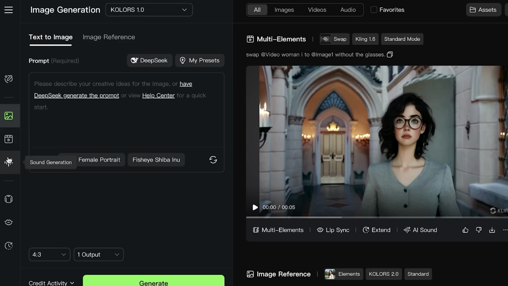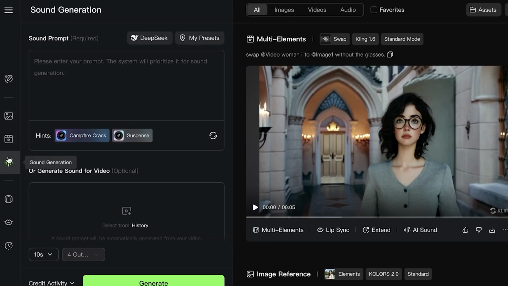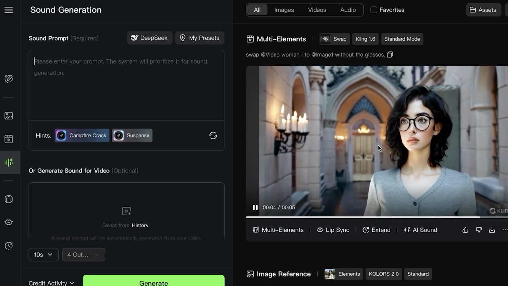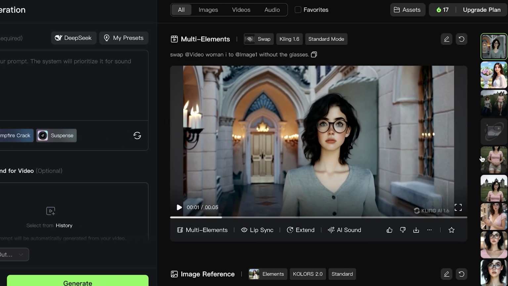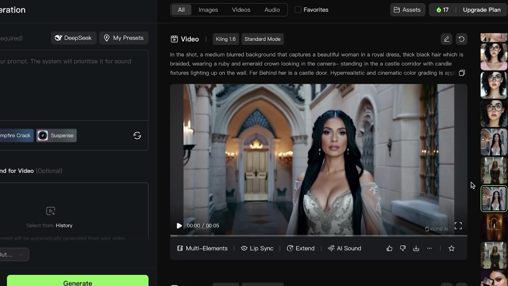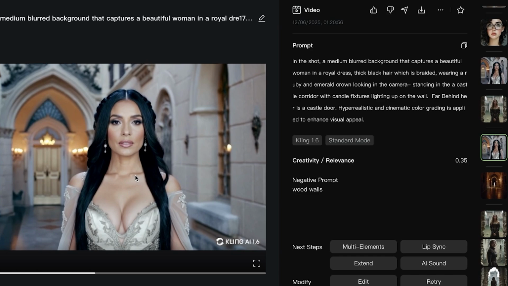Whereas if I want, I can just click on sound generation to build a prompt for the background of my video. So I'm not going to just build a prompt for absolutely nothing. We would be building a prompt for this video. We have several different example videos as well that we can play around with, but this just helps you in adding more layers of depth even later on once you have created your basic video.